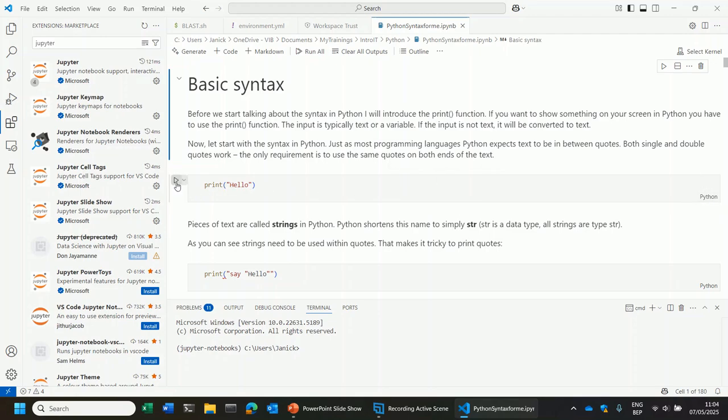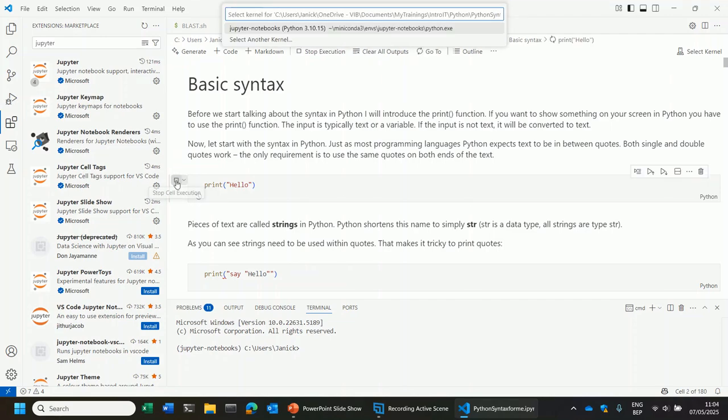How can you run the code? Well, there is a run button here to execute the cell. The cells also contain the output of the code. However, before you can see output here, you will have to select the kernel. When you click execute cell, you see that it's not actually running the code, but you get something here. It's asking you for a kernel.